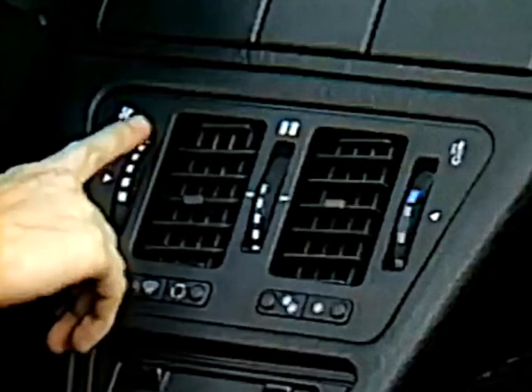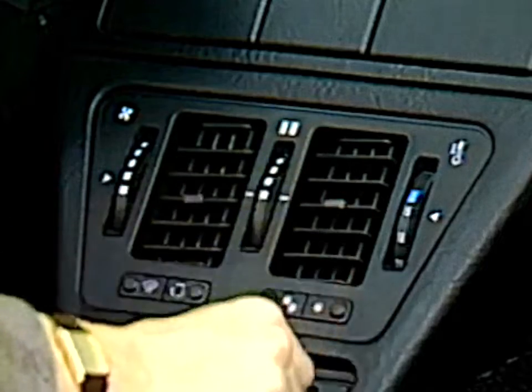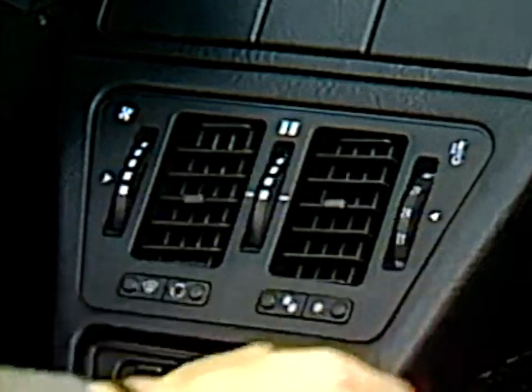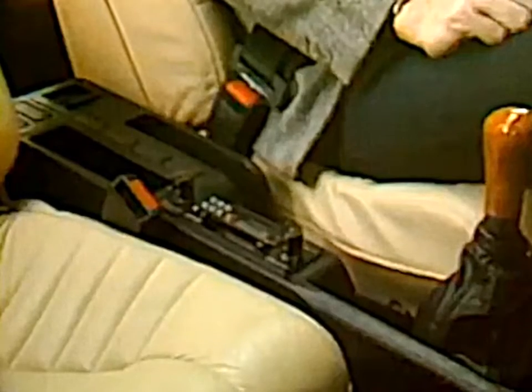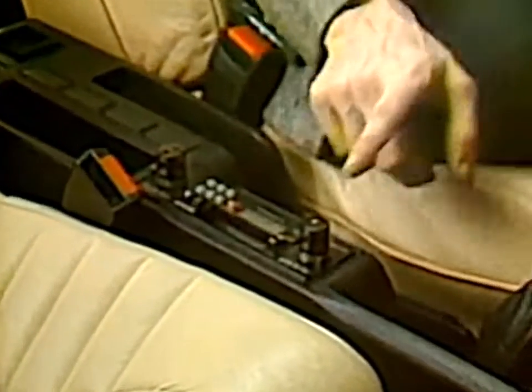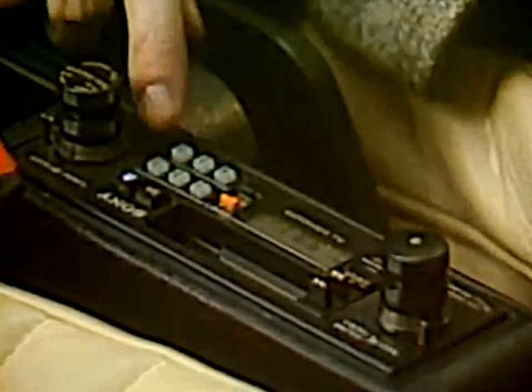The CX's heat and air conditioning controls will send you searching for the owner's manual. While not too easy to understand immediately, the system also works well once you do get the hang of it. The radio is one of those oddities we were talking about. It's between the seats and sideways, so you either have to memorize the location of the buttons and work by feel, or only operate the radio at stoplights.